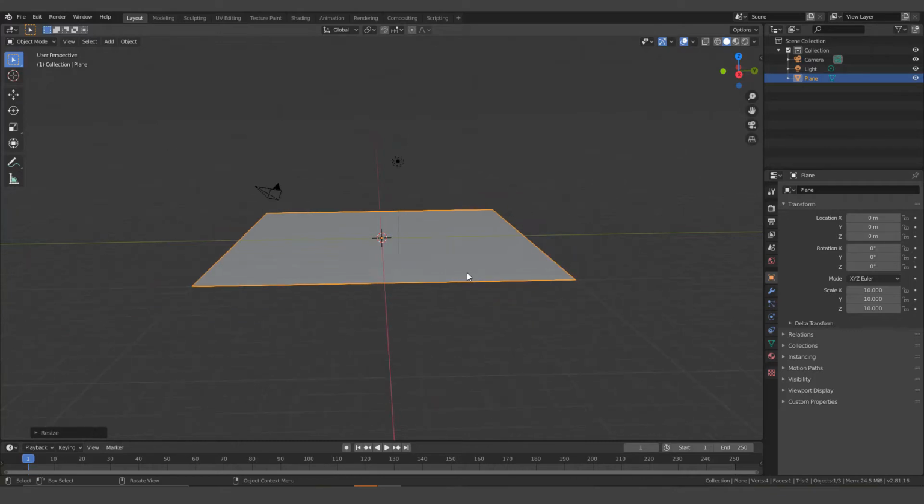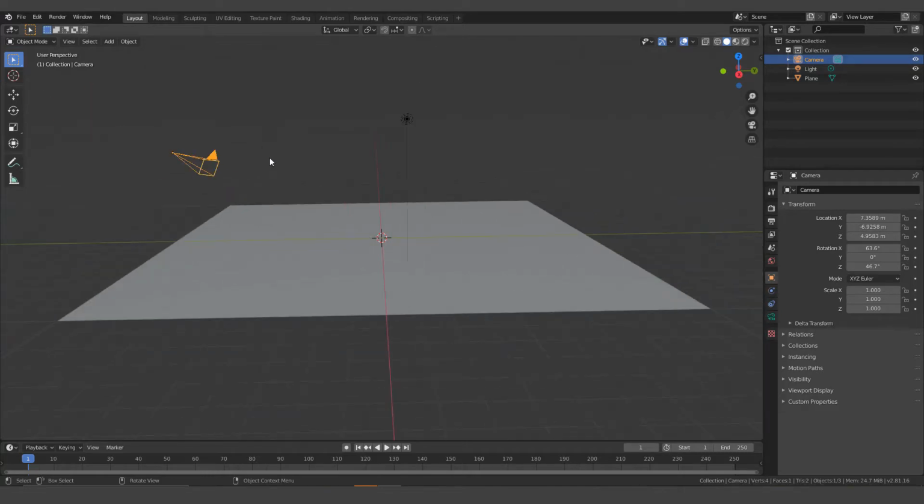Second thing we want to do here is we want to change the position of our camera. If I left click the camera, you will see that I select it. We know it's selected by the fact that it's yellow. All right, we're going to have to use our numpad in order to see from various directions.